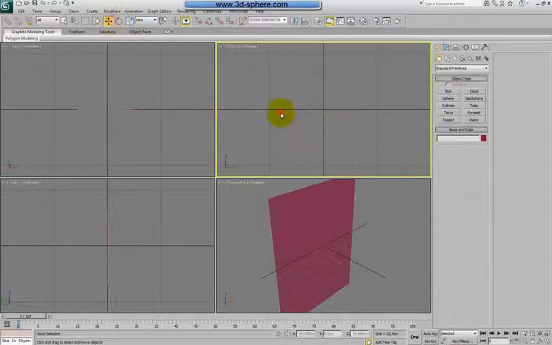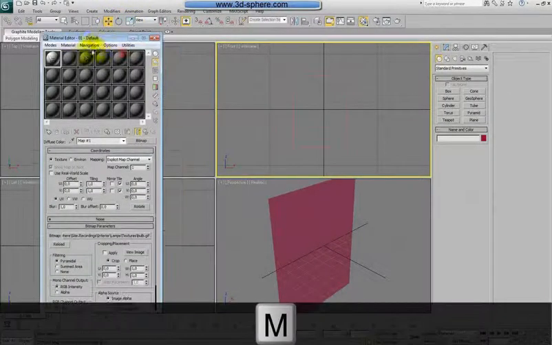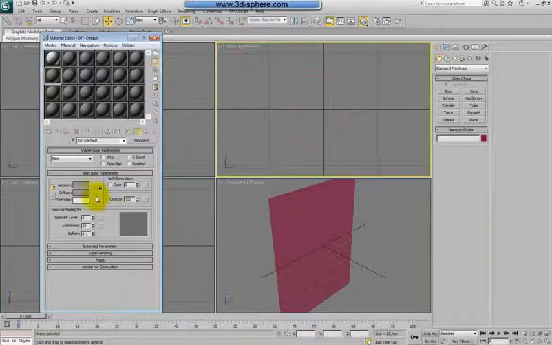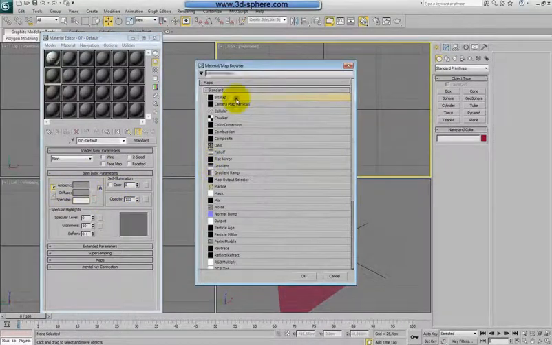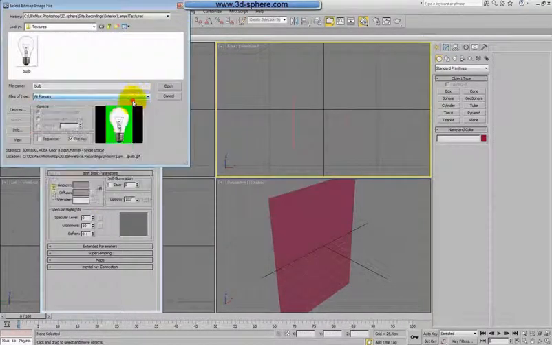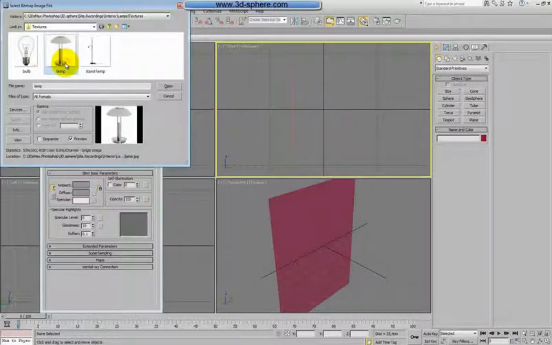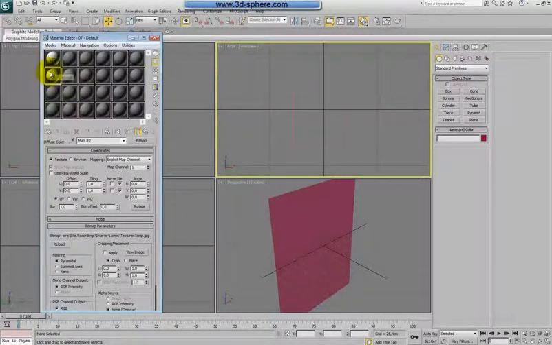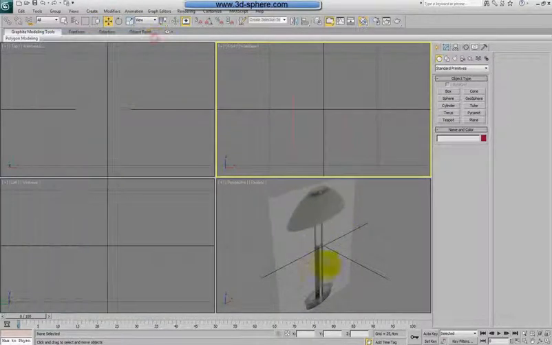And press M to go to the material editor. Choose some empty slot. Now in the diffuse, put a bitmap with your reference. So we can start with this lamp here. Now I downloaded it from the net, something which I found. Now for the reference and modeling by it, it's important that you keep the ratio, which is here, so it is 550. So I'll just drag it here, turn this on, and I can see my picture in the view.